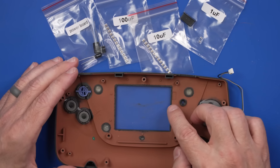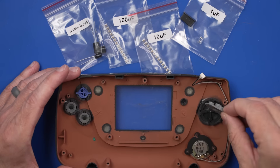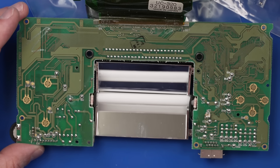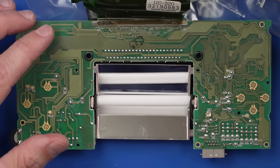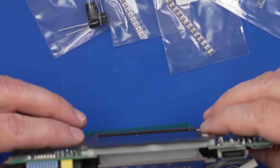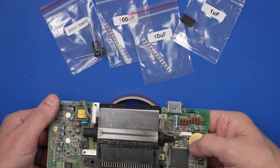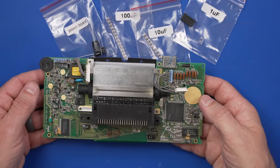The screen is going to come out too — this is good because we can clean off the inside. We can check the condition of the button pads, which actually are in pretty good condition. We'll probably do a quick cleaning on them. The speaker is down here. I don't see any immediate issues with the screen, but you just never know. The screen flex cable is soldered directly onto the board, so I'm going to put it up on some tape so it's not resting directly on the screen glass. Now I think we're ready to get to the soldering.